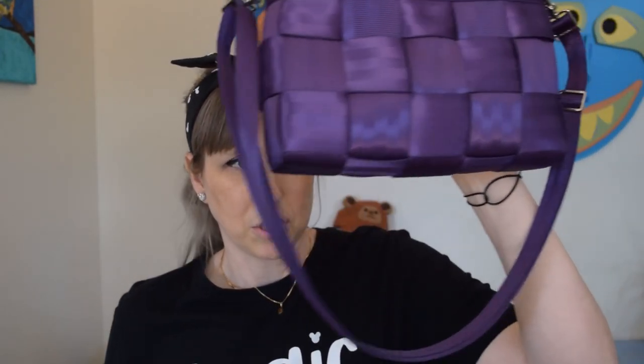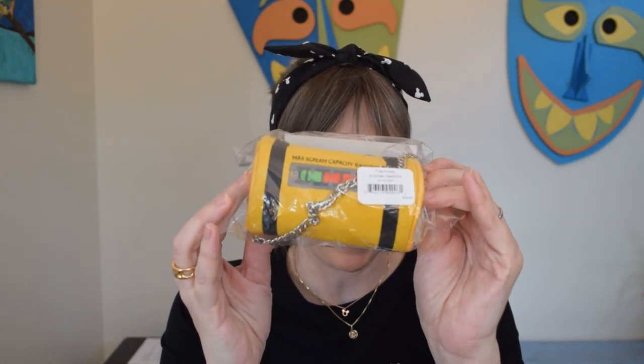Sometimes they put out simple, plain, really beautiful color bags, but they also have a licensing deal with Disney. So often they will put out a Disney-themed bag, wallet, or whatever. Last week I did purchase from their Star Wars collection. I don't have that bag yet, but you will of course see it when I unbox it. So anyway, are you in love with this company yet? I know I am.